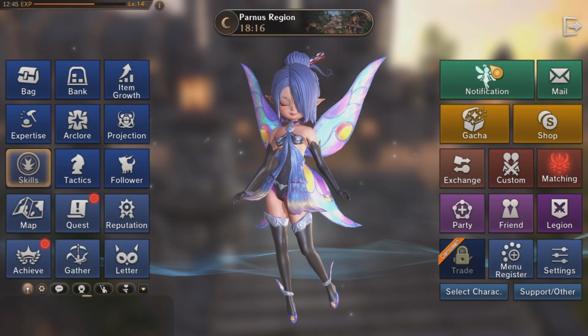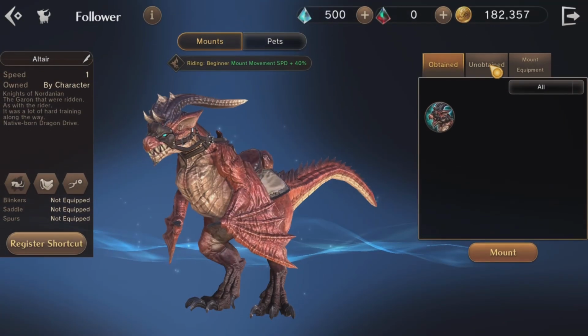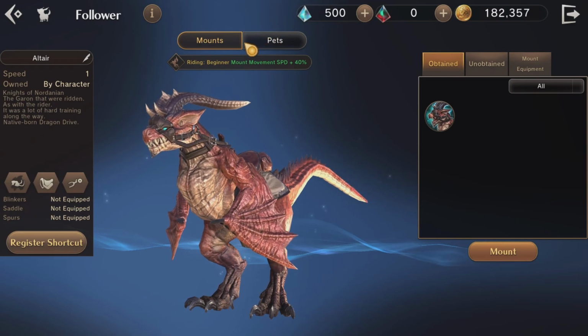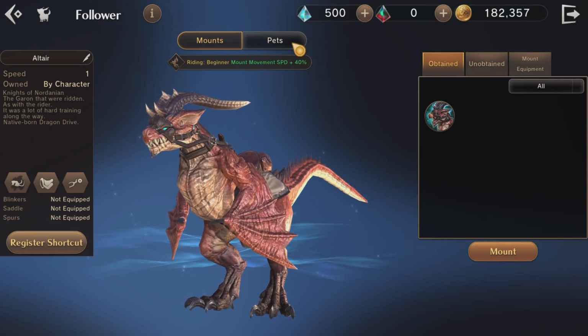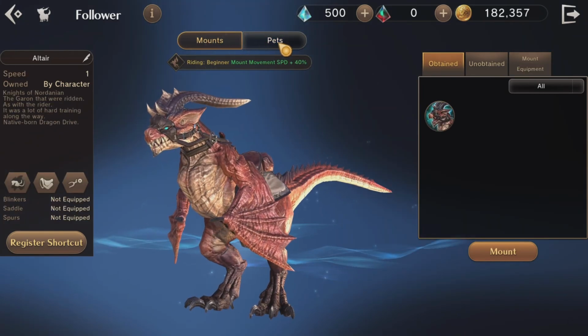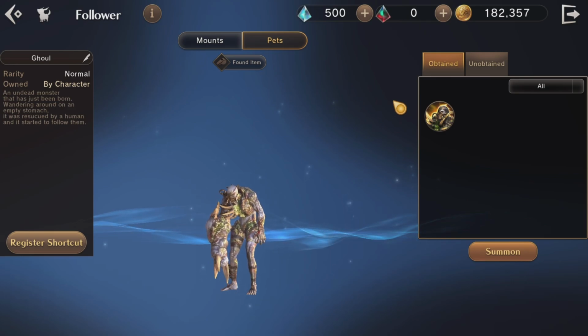Now, the next thing I do want to talk to you guys about is the followers section. The reason this section is so important is because your mounts are in here. They call them followers, but they're actually your mounts and your pets, both in this section. So if you've been rewarded a pet, whether you got it through gacha or a login reward or anything like that, you're going to find them in this section.